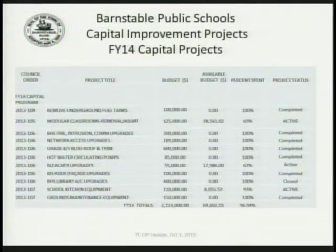Fiscal year 14, things got a little busier. We had 11 capital projects. The first one was to remove some underground fuel tanks that were not being used anymore. They were at Centerville and Hyannis West, two 10,000-gallon tanks. There was also a 275-gallon tank in Centerville for the hot water that was removed, and a 500-gallon diesel tank at High West for the diesel generator that was removed. We also put a 275-gallon diesel tank inside of High West, inside the generator room, to still power that generator. That generator is still a good unit.